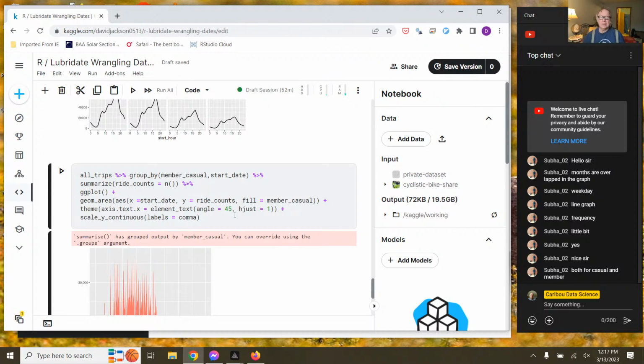Now, any other questions? Do you understand the code now? There's nothing special about this code. You can use this code over and over again. All you've got to do is change the data frame name and change the names of the columns that you want to use. Then you can just reuse the code.